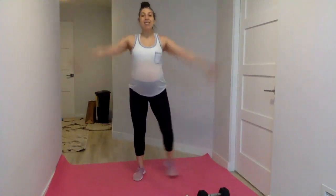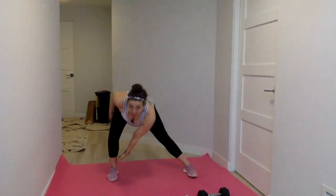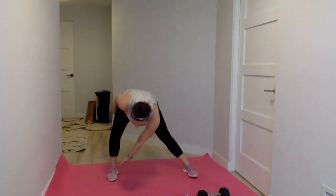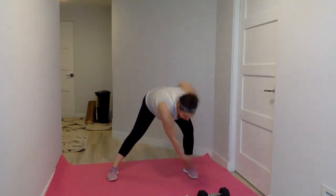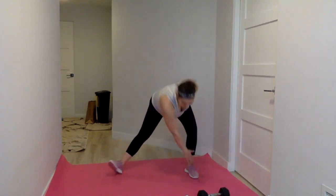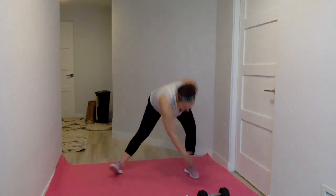Then we're gonna stay nice and wide for our side lunges. 5, 3, 2, 1, side lunges. Nice wide side lunge, bend one knee at a time. Hinge with those hips, see if you can tap that foot or come to the knee or the shin. And if you wanna make that stretch bigger, you know what to do, just pop up on that heel, toe up to the ceiling. In 7, in 5, we'll bring the feet together next.